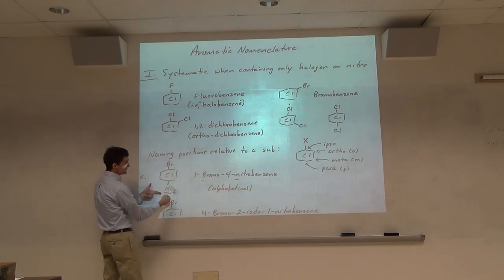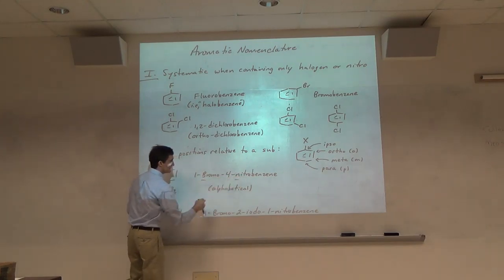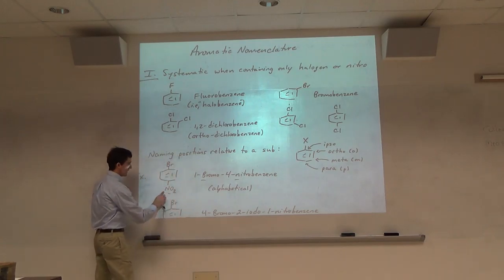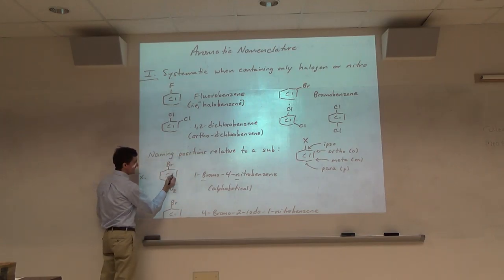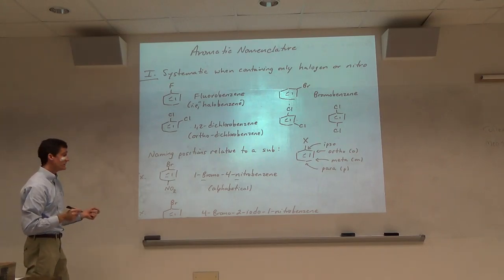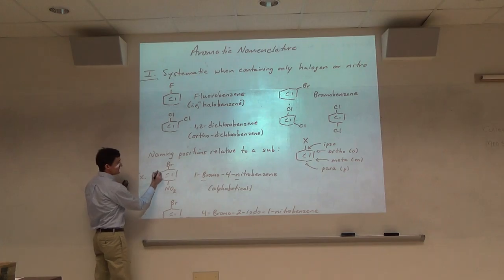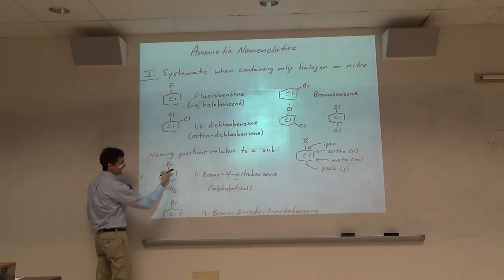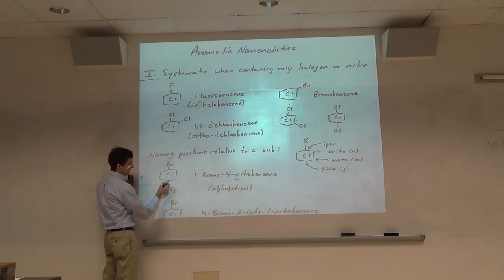We have a bromo and a nitro. This compound is called 1-bromo-4-nitrobenzene. You just put these substituent names in alphabetical order. B comes before N. One is one, the other is four. Substituents always get the lowest numbers, right? You would never call this one, two, because if you can make a substituent one, you want to call it one. Well, which is one, that one or this one? If that's one, this is four. If that's one, this is four.